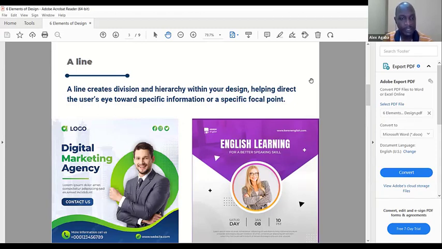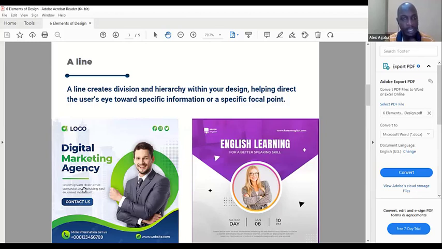I have a few examples here. We have a line, you can see my cursor. There's a line below the words digital marketing agency in the first flyer. It's a green horizontal short line. To me, that line marks a demarcation between what would have been a header text and maybe a sub-header text.